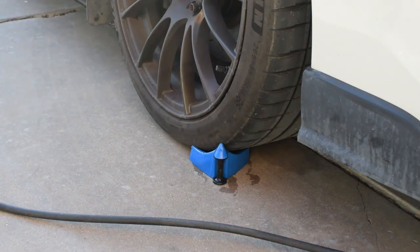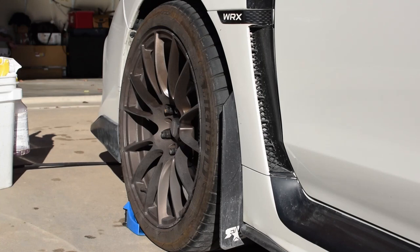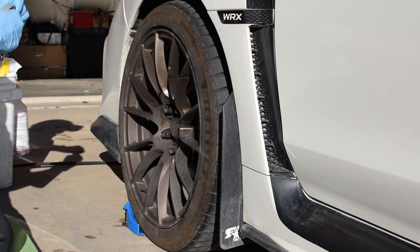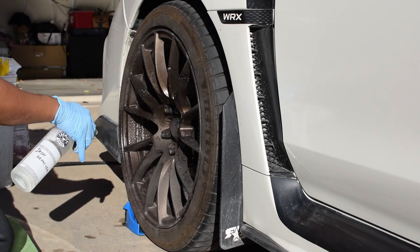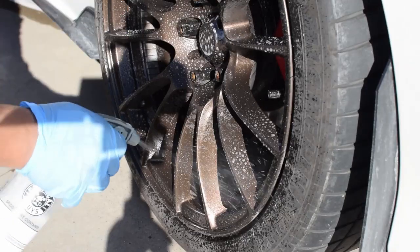Thanks for tuning in today, and for today's video I have this 2018 WRX that is here for a full detail. This car was amazing, and this was the dirtiest WRX I have ever detailed. So guys, here it is, the full detail. Last week I did post the video of the wheel detail, so you can watch that video as well.